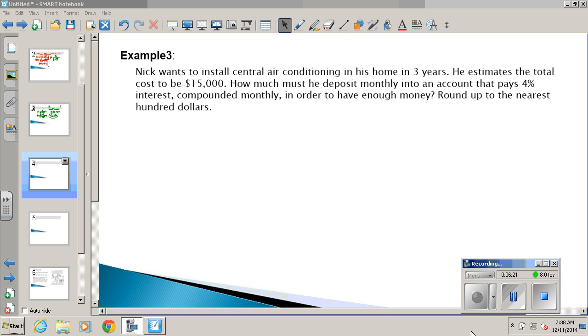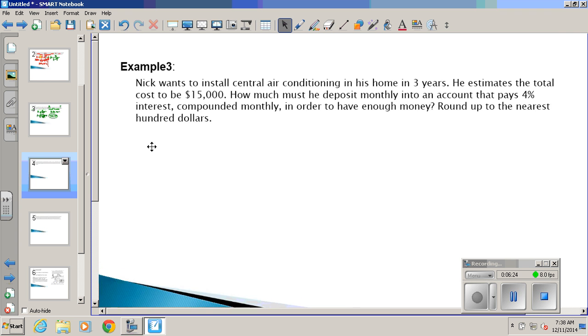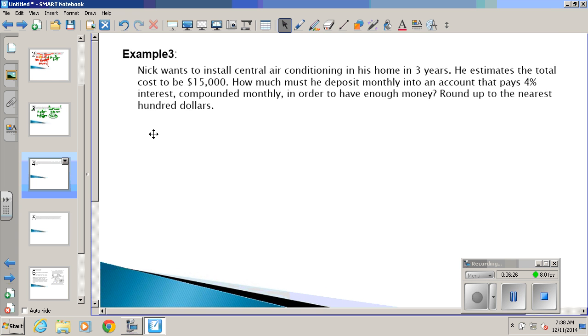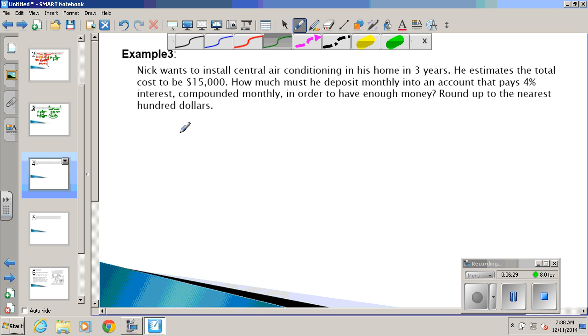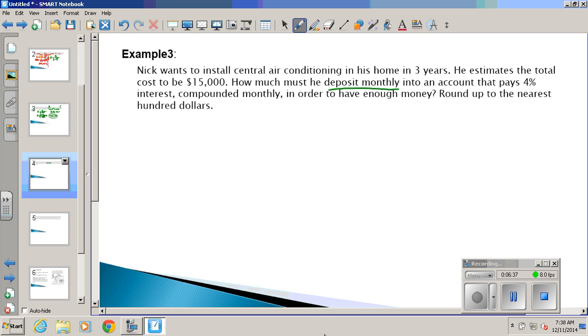Okay, this one is a little bit tougher. I have to go back to the formula that we referenced with the depositing regularly. So you have to kind of go back to last section. But just to refresh your memory, that equation looks like this. So this is if you're putting a certain amount in over time.